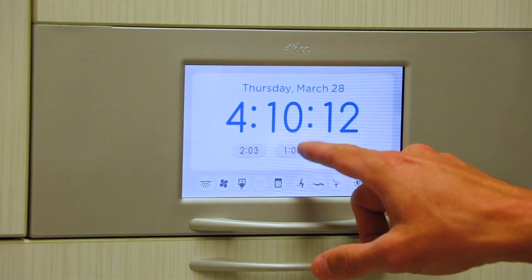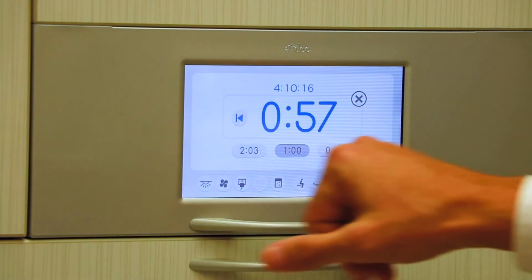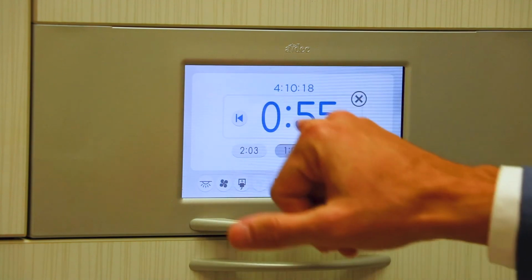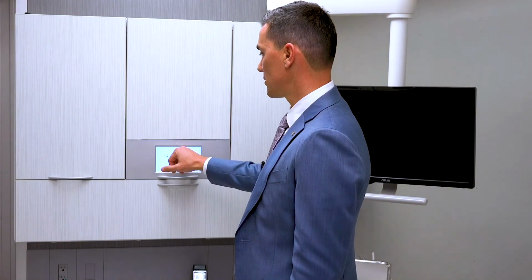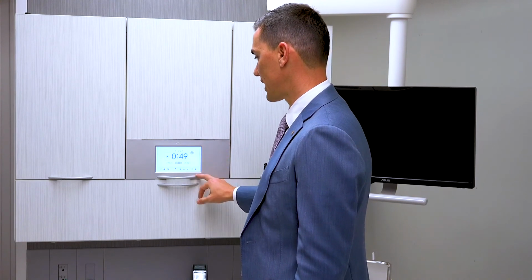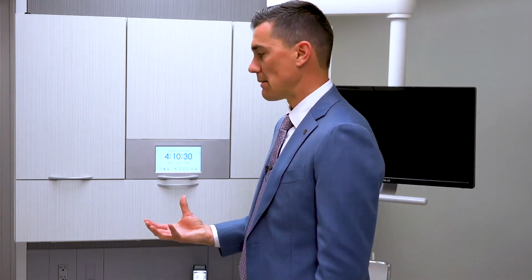The one thing I like to point out as well is that when we do have a countdown timer, you'll notice that the countdown timer is large, and above that is the actual time of day still. So you're still going to be able to see what time it is even though you're using that countdown timer. So that's the features and functionality of our control center. Like I said, it gives you the ability to control many features of the operatory from one touchpad and gives you that much more control of the operatory when you're treating that patient.